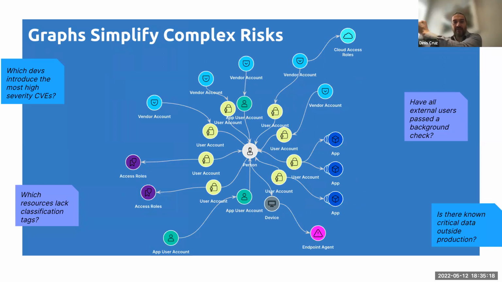Right? This cloud access is part of a vendor account, which connects to a user, which connects to a person. So basically, eventually you have a schema here that you should be able to read in English, and it should have context. And if you try to use this for something else, you should be able to reuse a third of this schema and repurpose it for something a little bit different, which has the exact context of that particular use case.